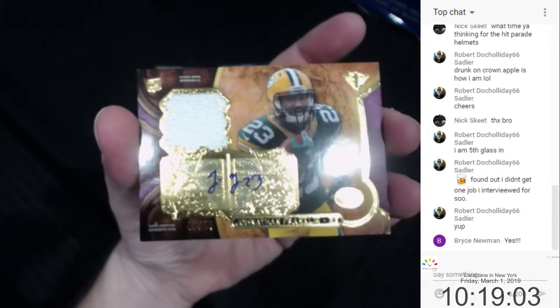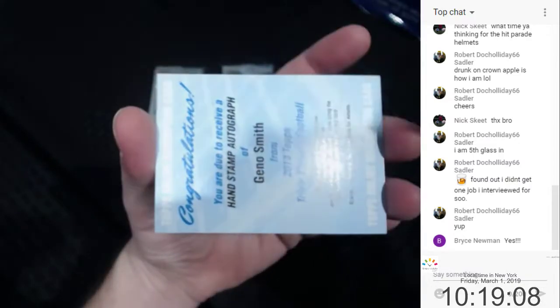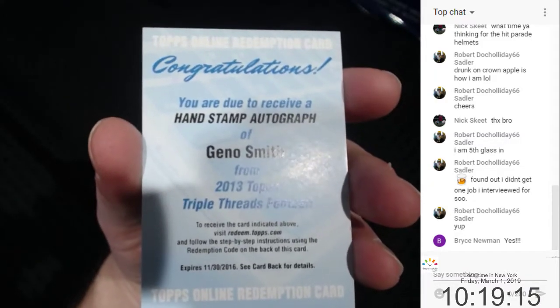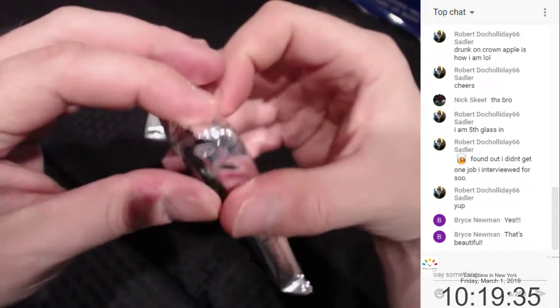Nice. Nice for Green Bay. Blake's Collectibles. And then our redemption will be a hand stamp autograph of Geno for the Jets. I don't know if you can still get this. I'd try, definitely. Have you guys ever seen a hand stamp? Well, I'll show you one here in a minute. I don't have one. I had two on redemption that have never been redeemed, but they were from 14. They're Teddy B's. Holy crap, that's a hit. That's a beautiful thing. Yeah, those hand stamps are awesome.